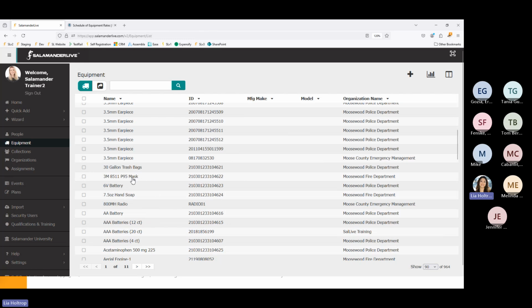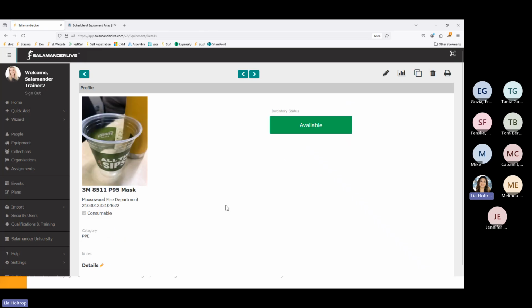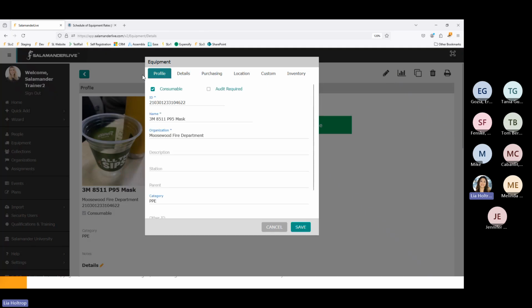During COVID, masks were a big thing. So we've got a bunch of masks in here. Someone's little cup that they uploaded in here. So for consumables, how does that work? In this case, when you select that consumable checkbox, you will get a sixth tab called inventory. How you inventory this item is completely up to you. Is this a single mask or is this a pack or a box? Okay, so that's how you are issuing out the items.